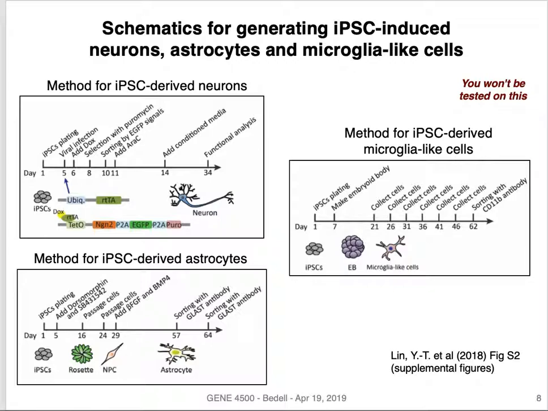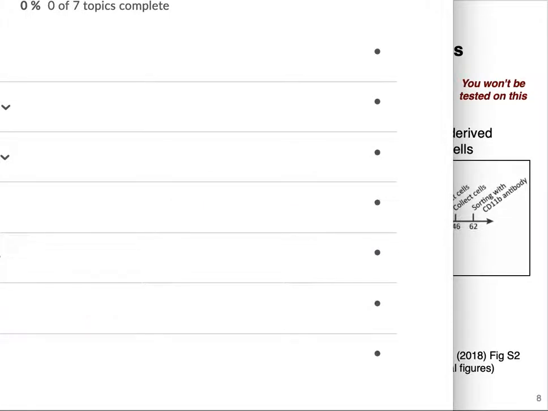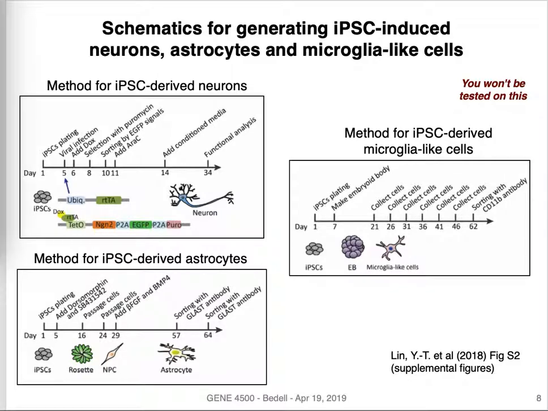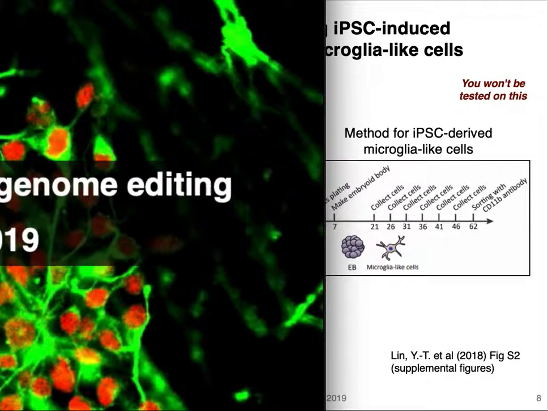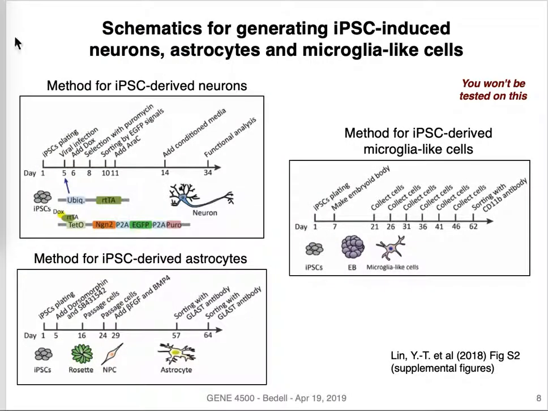Now, some of these things they will be referring to, but just for right now, just don't think that ultimately they're getting anything other than neurons, astrocytes, and microglia-like cells. Okay. This is the big picture I want to tell you about if you haven't seen it yet with this paper. They basically did the same set of analyses with each of the 3 different cell types. First, they had to show more convincingly that they truly are neurons, truly are astrocytes, truly are microglia. So they validated their cell type. Then they did expression analysis to see what effect the different ApoE genotypes had on overall expression.